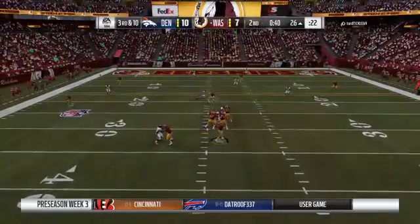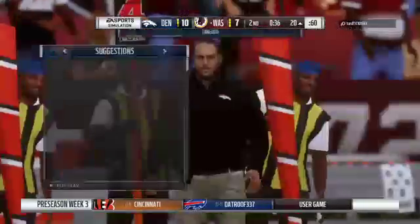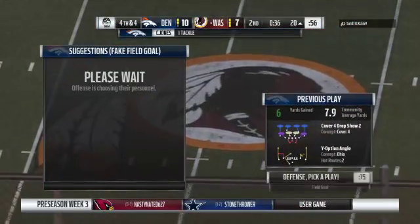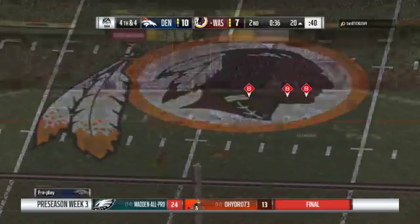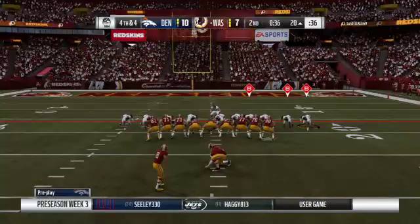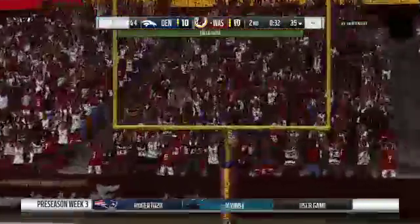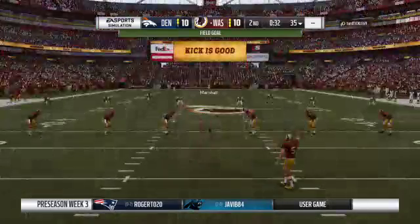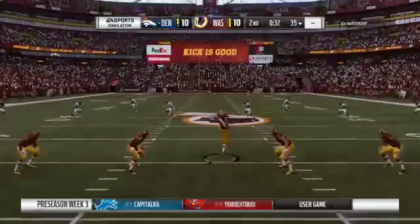Mayfield with it once more. Flush to his right. He may try and run for this. Decent gain on the scramble to 6, but now it's 4th. Now the Broncos are going to take a timeout, as it'll come with 36 ticks to go in half number 1. So on comes Cairo Santos now for the field goal try. Right hash, 37-yard attempt. And Santos able to put this one up and through. It's good, and that will knock things up here late in the first half. A dozen plays on that drive that ends with the field goal.